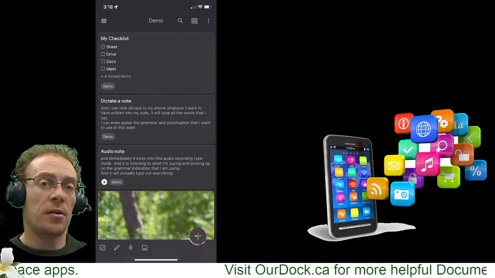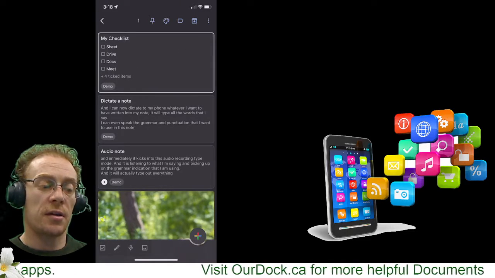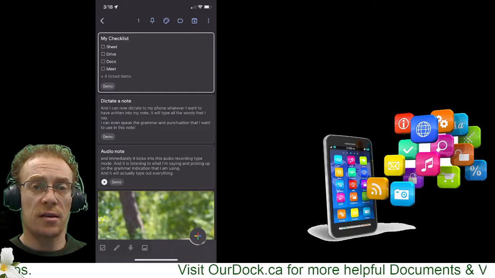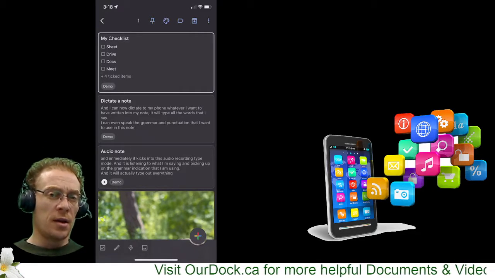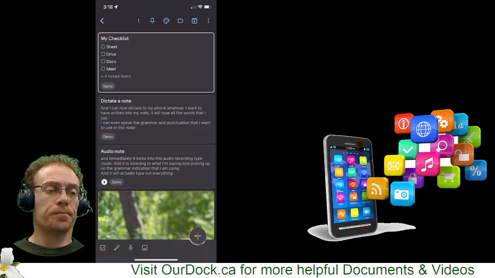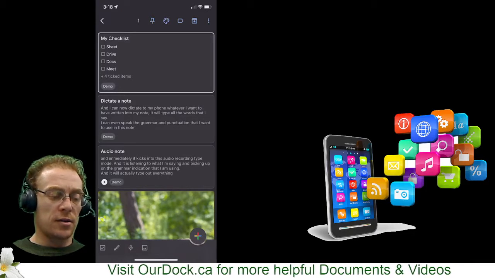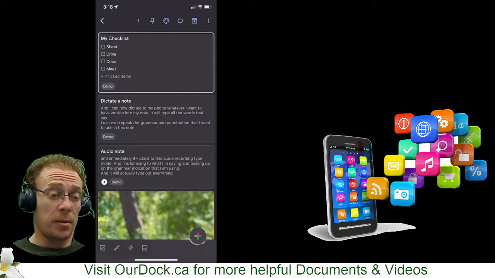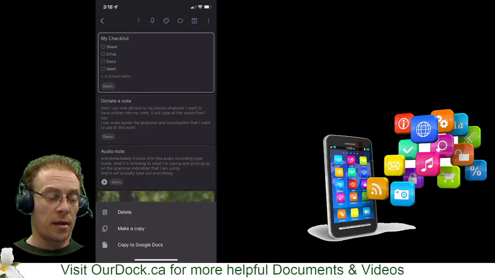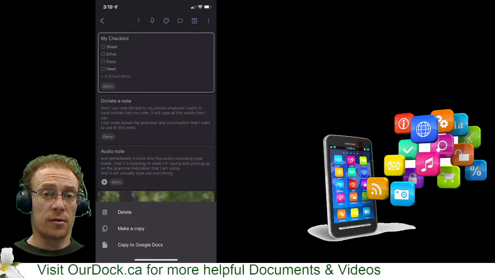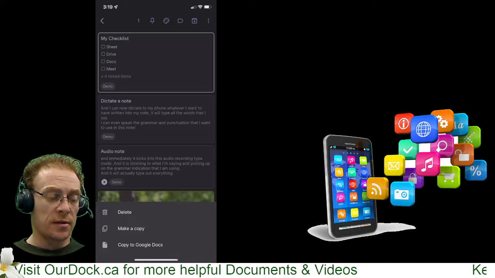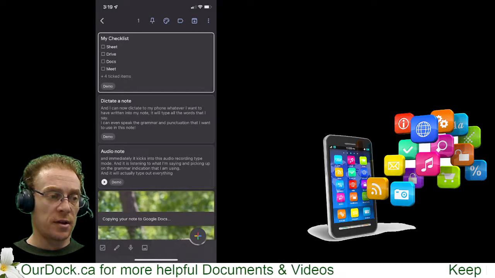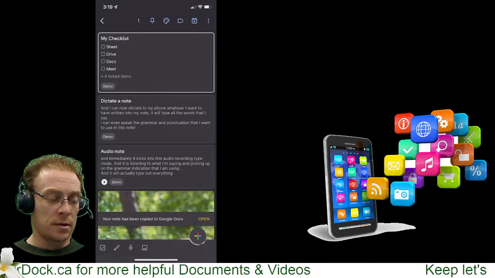I actually tap and hold that particular note for a second. You can see it's got that white highlight around it now. So with that white highlight on there, now I can actually tap the three dots that I'm seeing at the very top of my screen. And that is saying, hey, do you want to copy this to Google Docs down at the very bottom? So if I tap that and send it over to Docs, it says it's doing it.